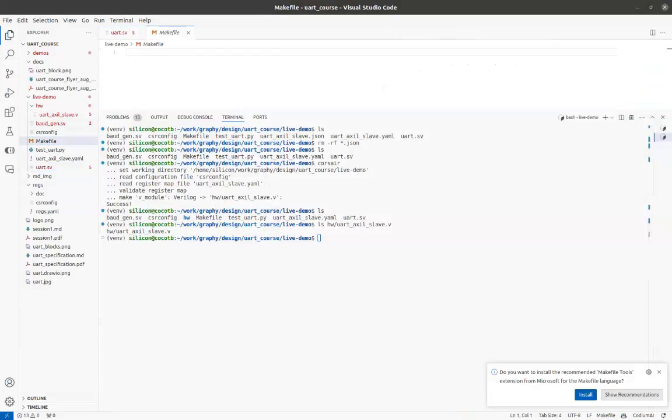Here I defined the top-level module as Verilog, the same even if you are using SystemVerilog, we have to mention Verilog. Then the simulator is Icarus, but I'm going to use Verilator because Icarus doesn't support all SystemVerilog constructs. And this waves variable tells whether we want to see the waveforms or not.